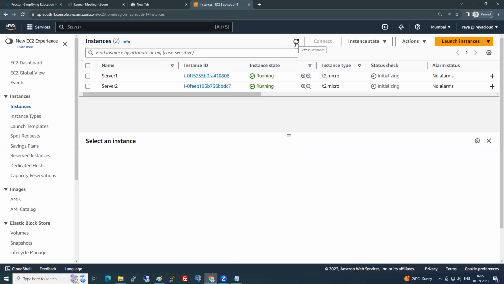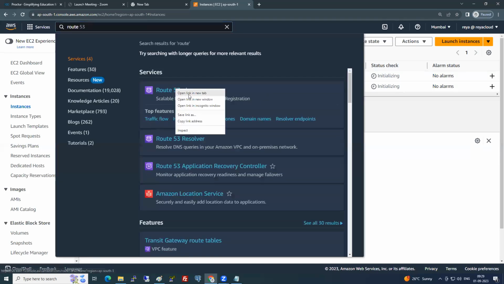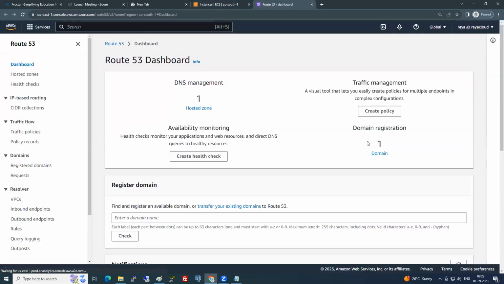So guys, after setting up this, we'll create a load balancer, and the load balancer has the nasty URL, correct? Before this, let me go to Route 53 and show you, I already have a domain. So I already have a domain purchased. We'll be using the same domain. So do you see this? This is the dashboard. On the left side, do you see hosted zone?